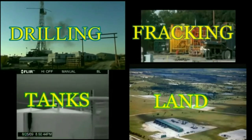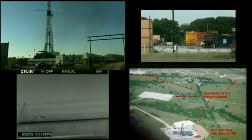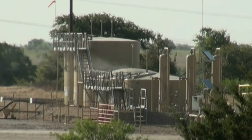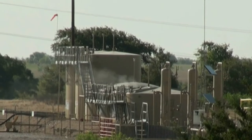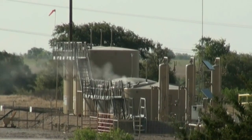The produced water starts coming to the surface when the gas starts coming to the surface, and the entire time gas is being produced, you're also producing large quantities of produced water. It is contaminated with sulfur compounds, naturally occurring radioactive materials including radium-226, radium-228, and uranium. These chemicals and the toxic heavy metals are known and possible cancer-causing agents. Radium is a bone seeker — a known cancer-causing agent that causes lung and bone cancer. Exposure occurs through inhalation, dermal contact, and absorption from air emissions.